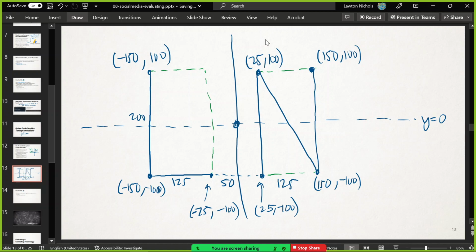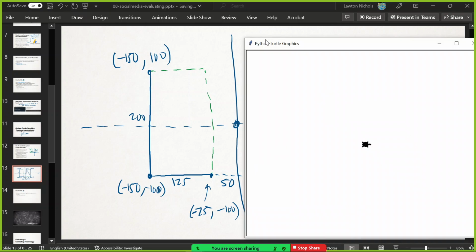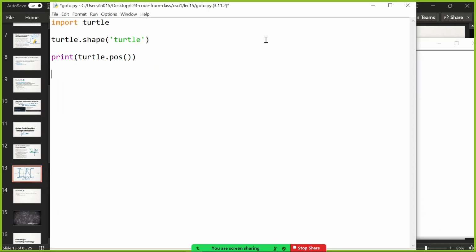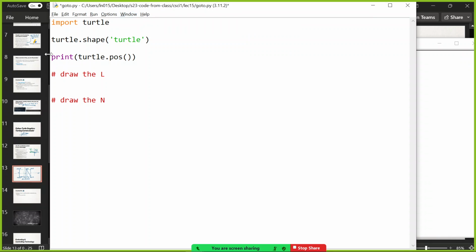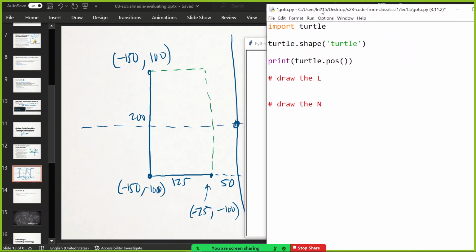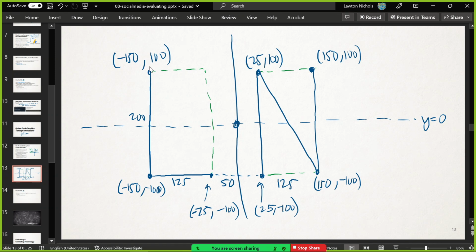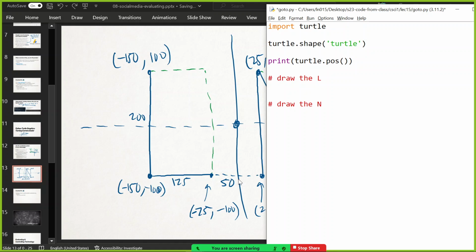And now the beauty is the rest of the program writes itself. Watch. So I'm going to draw the L, then draw the N. So watch what happens. If I would like to draw this L, it's beautiful. All I have to do is tell the turtle to go there. So it's like he's going to draw a line everywhere he goes, right? Unless you pick him up. So like start here, go to here, then go to here, then go to here. That will draw the L because he's going to those places in that order. He's just drifting, no matter his direction, to those coordinates. So turtle dot go to negative 150, 100.